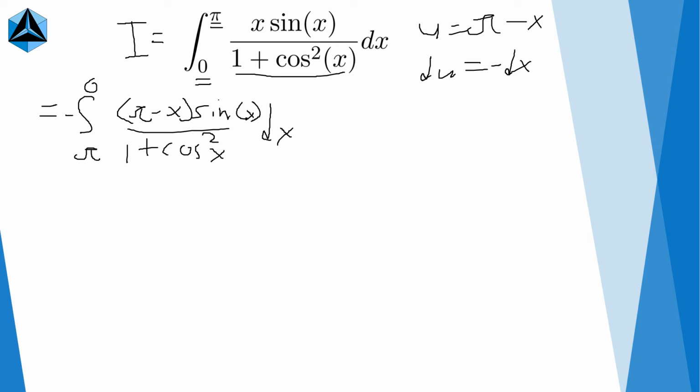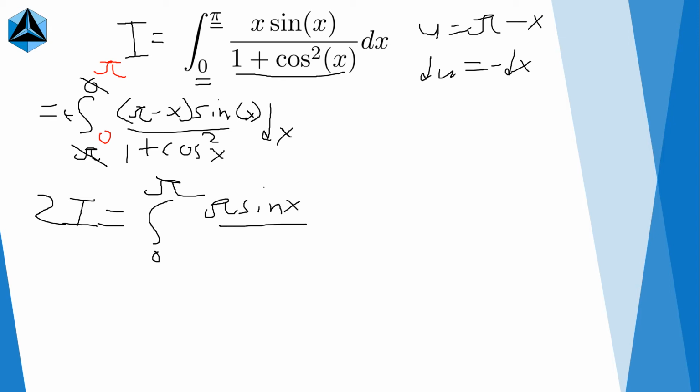So we have a negative in front of the integral, and these bounds are the same bounds as up here, only switched. And so using properties, we can get rid of the negative and switch the bounds. So the bounds can be turned into 0 to pi again. And this is incredibly useful because now integrals are additive, so we can add the top equation and the bottom equation together. So we get that 2I is equal to the integral from 0 to pi of, it turns out it just simplifies to pi sine of x over 1 plus cosine squared of x dx. The reason for this is because the negative x sine of x over here and the x sine of x cancel out, so we're just left with pi times sine of x.